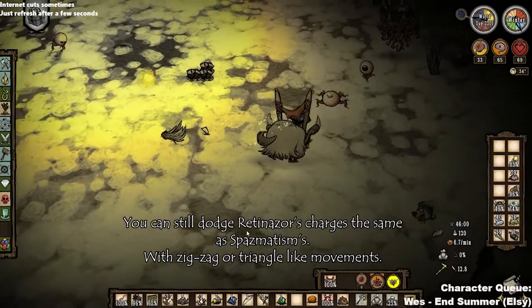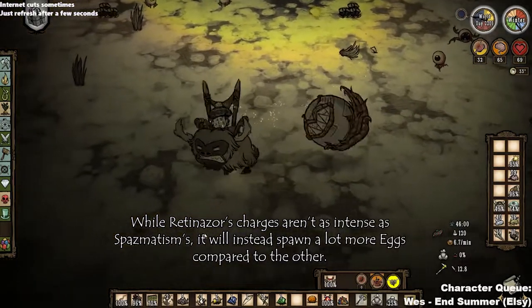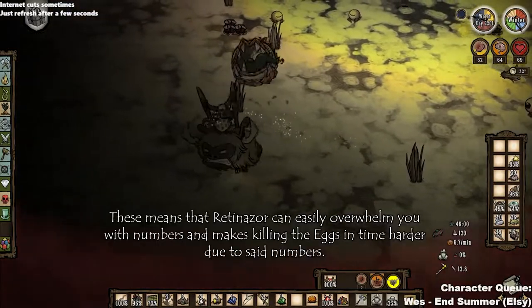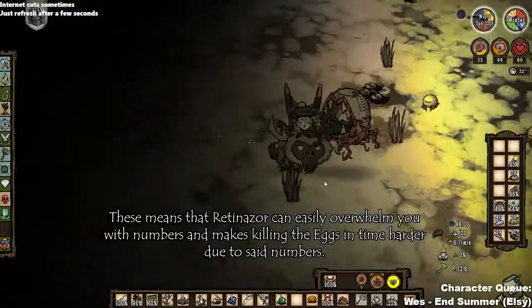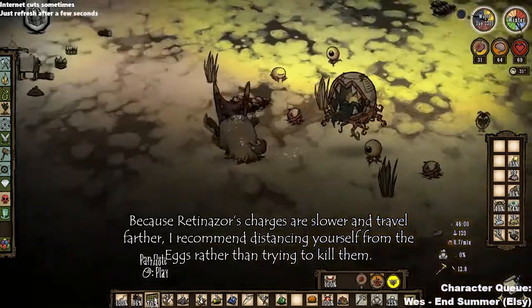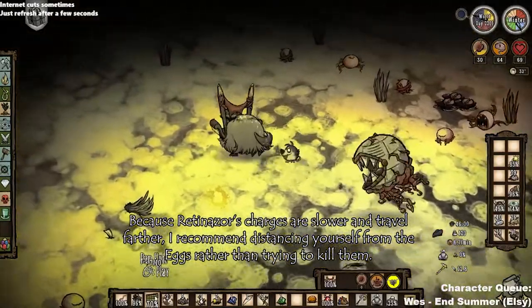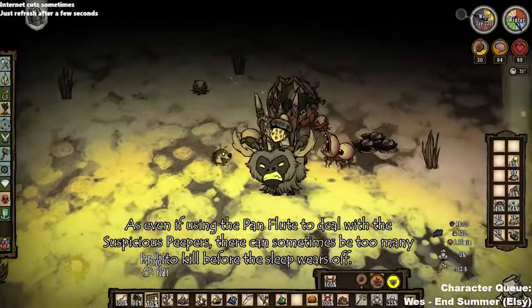Now if you fought the twins one by one, this means that the second eye will actually already be in phase 2. This is why Retinazor for me is in phase 2 already, because we had just killed Spazmatism. Now because Retinazor's charges are slower, but they travel further, I actually think it's better to take Retinazor away from the eggs rather than trying to fight them all.